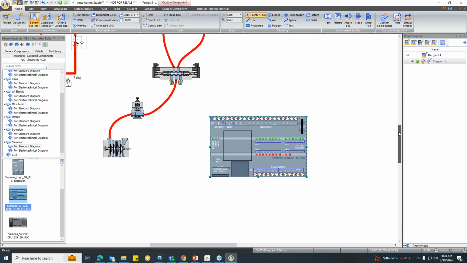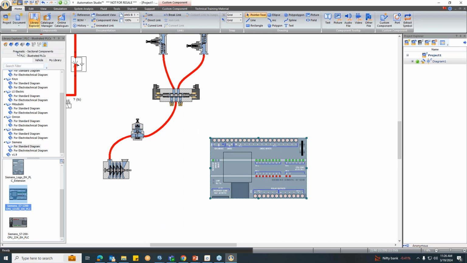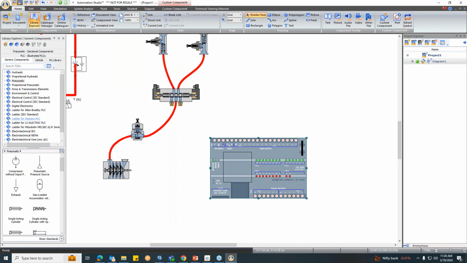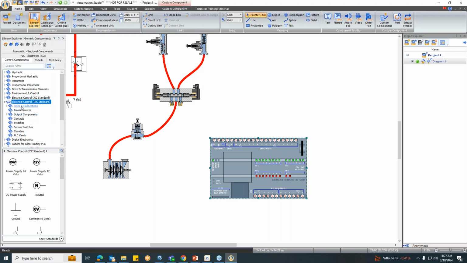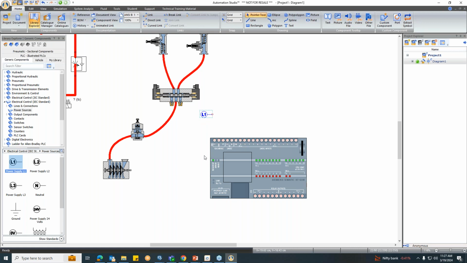So first I will make the connections to this PLC card. I will take the electrical control. I will go to electrical control library IC standard. I will go to lines and connect. Sorry, power sources. I will take a power source here first, L1, right?